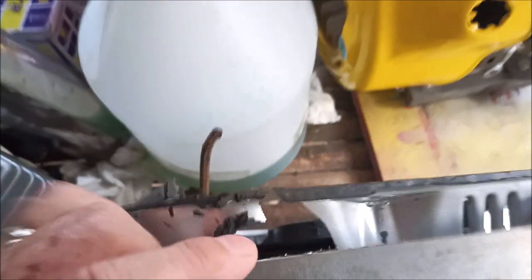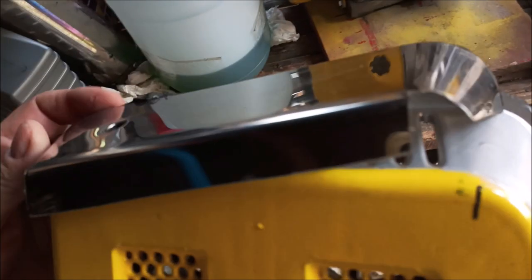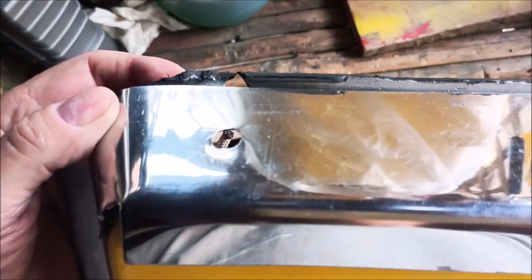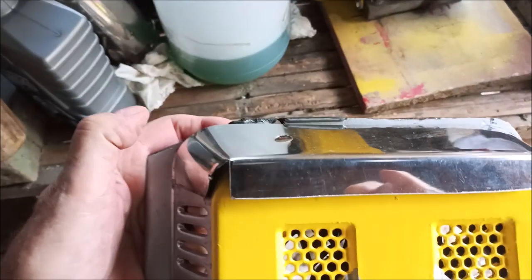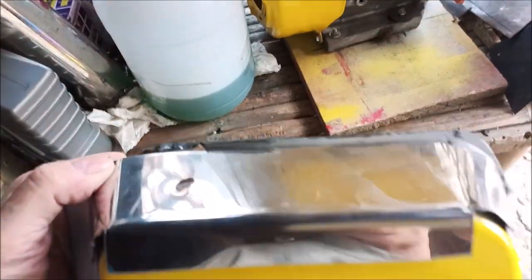My solution is stainless steel. I'm putting a stainless steel plate on here, like that, and the holes are right there. I've got the eyelet that goes through there that's smooth so it doesn't cut the rope. That is basically the fix, and then I'll rivet it — you'll see everything that I do.